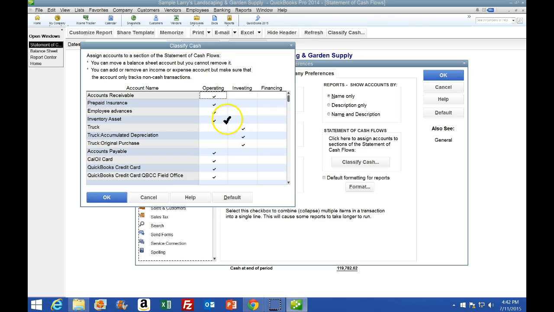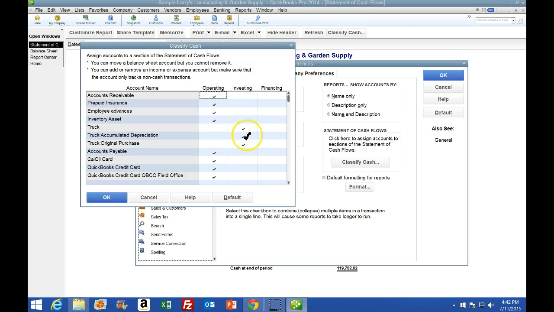This shows us basically where the differences are popping up on the statement of cash flows between our 3 sections, being the operating, the investing, and the financing. The difference in accounts receivable is an operating activity, mainly because the difference is related to sales. Prepaid insurance, operating. Employee advance, operating. The investment asset, the truck, is currently in investing, because when we invest in a large fixed asset, that generally is an investing activity.